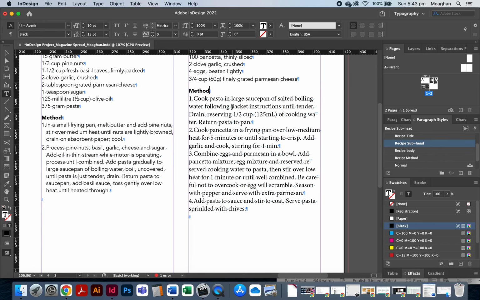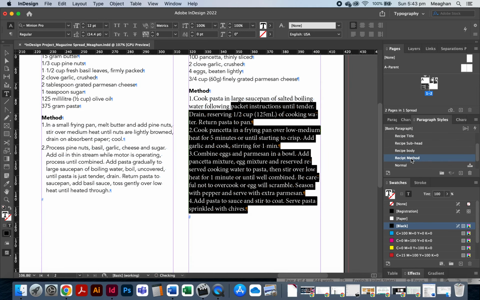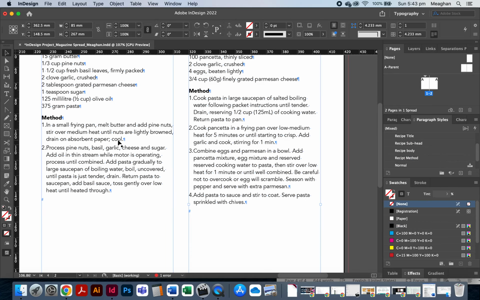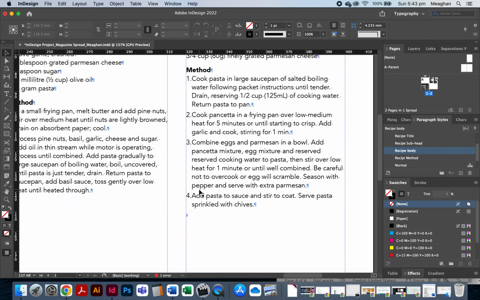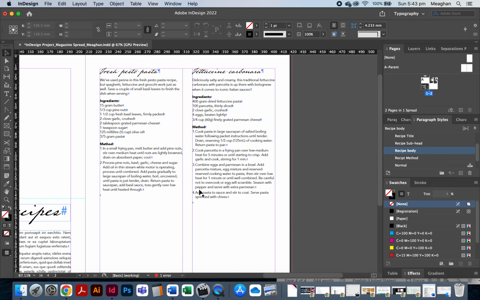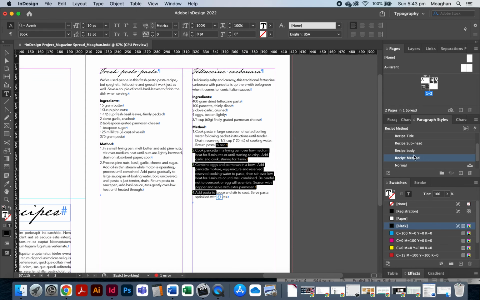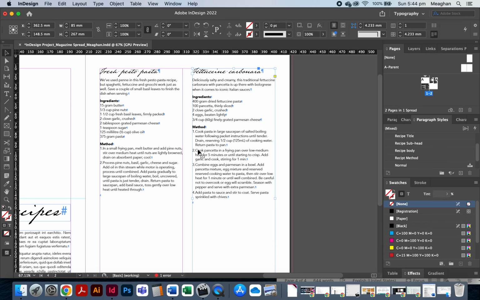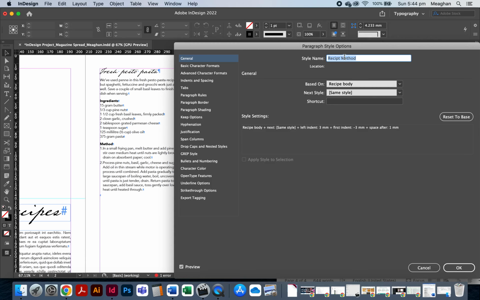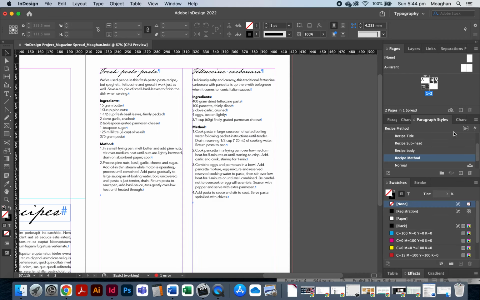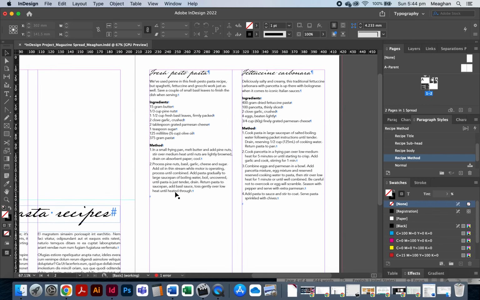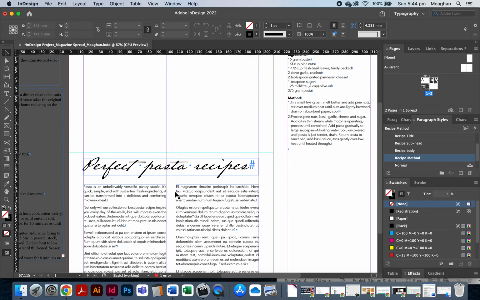Subhead. And then the rest of this is going to be method. So you can see how it's such a great way to keep things consistent and also a lot easier. All you do is select this, click a button. Oh, just realized I spelled that wrong. And it's done all the work for you. You can rename these if you like. I'm just going to fix that typo. Cool, so that's paragraph styles. Really cool stuff. Let's get into images.